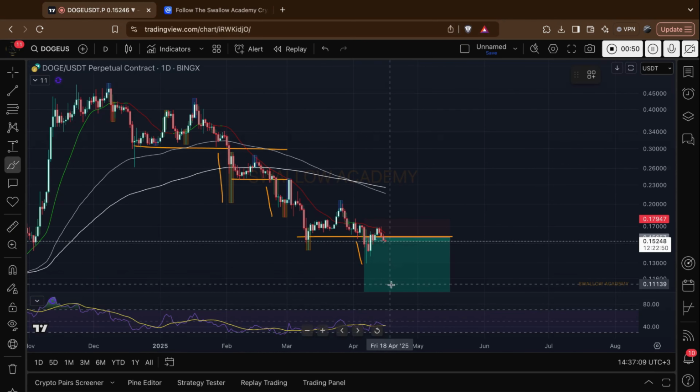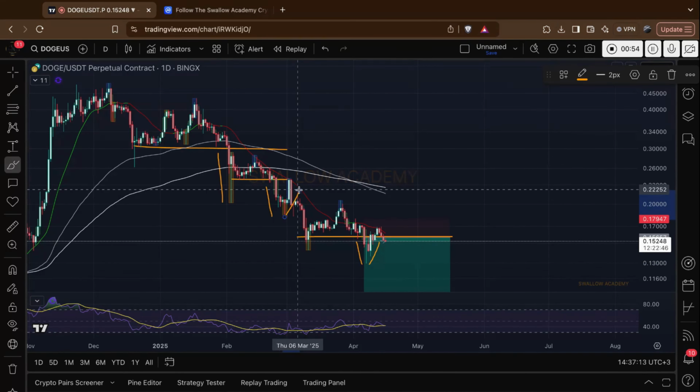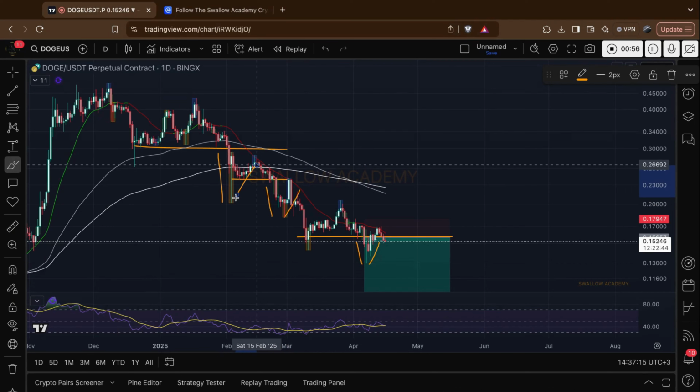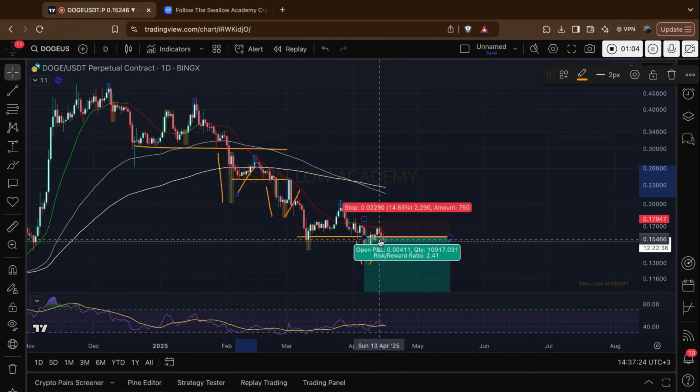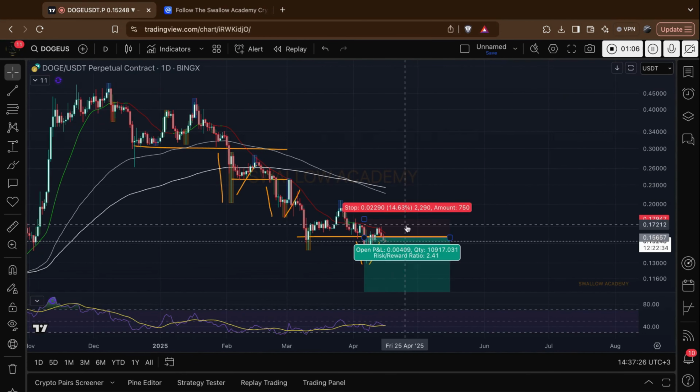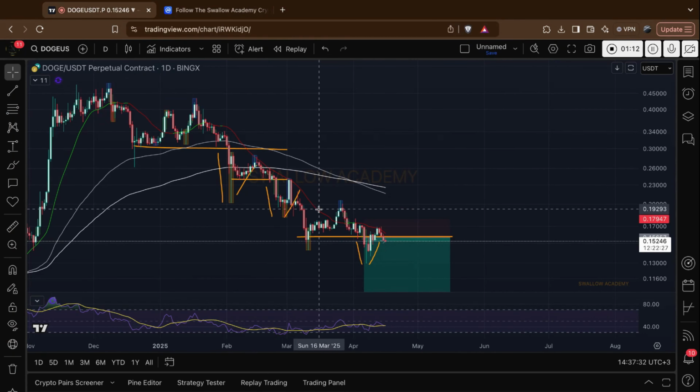So each time we had a breakdown, we had some sort of recovery. Here you can see the recovery, recovery, and recovery. So it doesn't matter where the recovery was, either below this line, near this line, or above this line. We see that after this recovery, we have a similar movement to lower zones and then another movement backing down and further movement to lower zones.